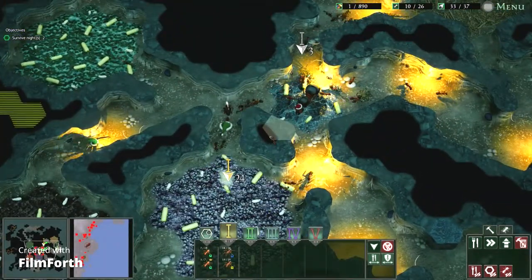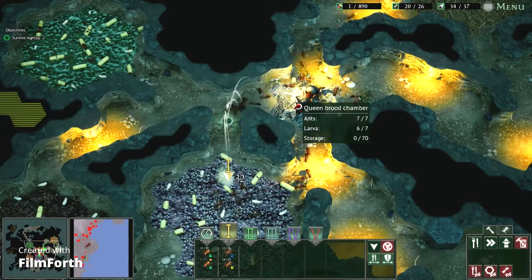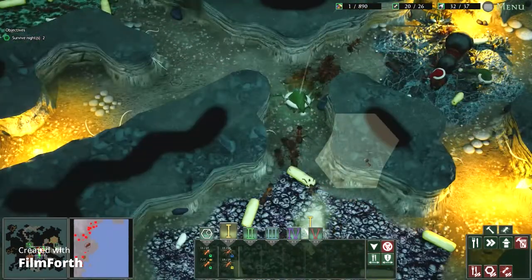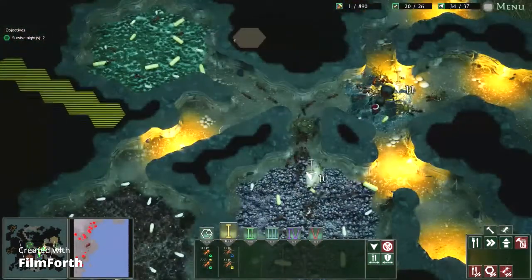We hate you, man. The ants must protect the queen. Well, that was easy to regenerate all the numbers. Go away from the queen. Jesus.